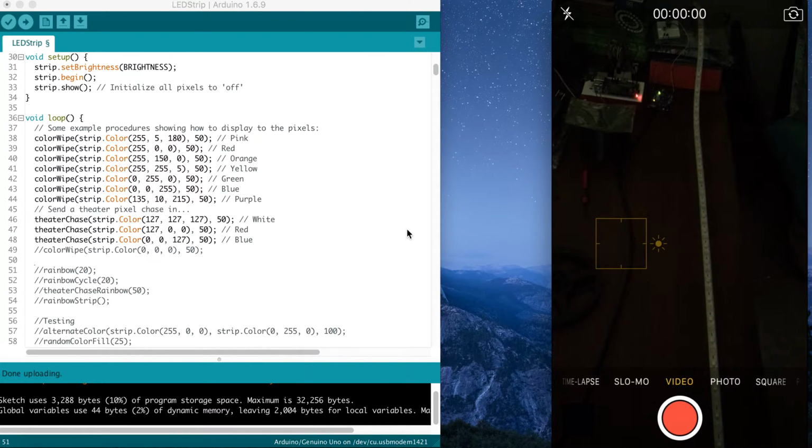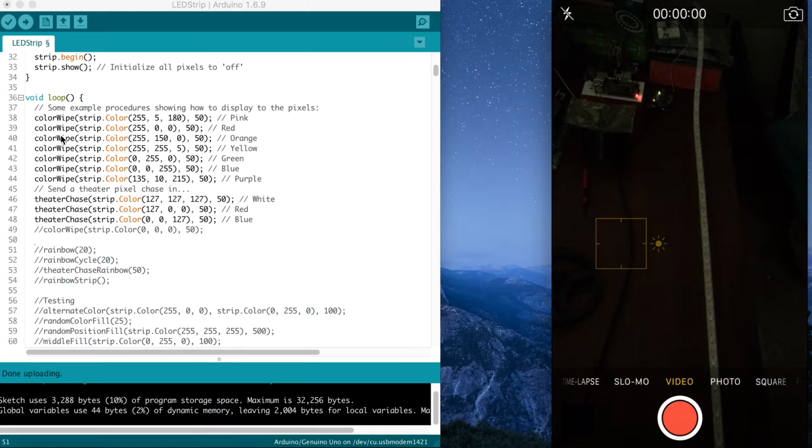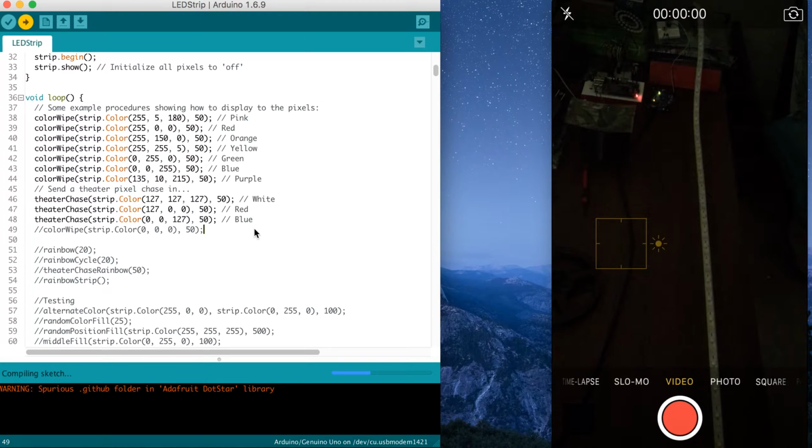I just have 1 meter here, and I can almost fit the entire meter in my camera, but not quite, so you really only see 28 of the 30 count. But I'm programming this with an Arduino microcontroller. This is all done in C. And as you can see, I'm going to go ahead and turn on some of these lights and show you some of the animations that I've built with it.